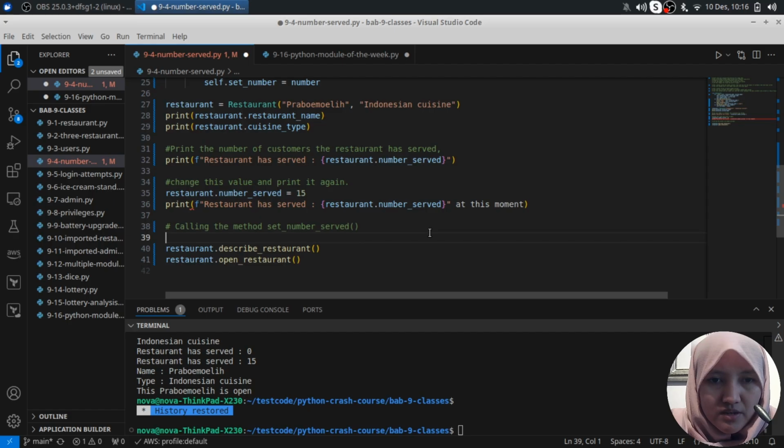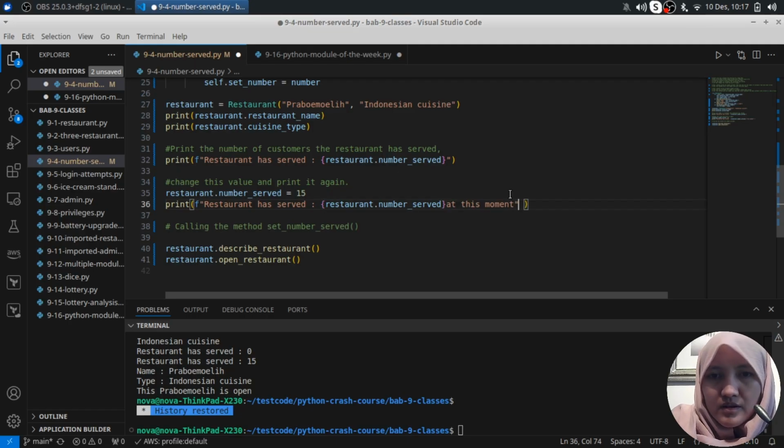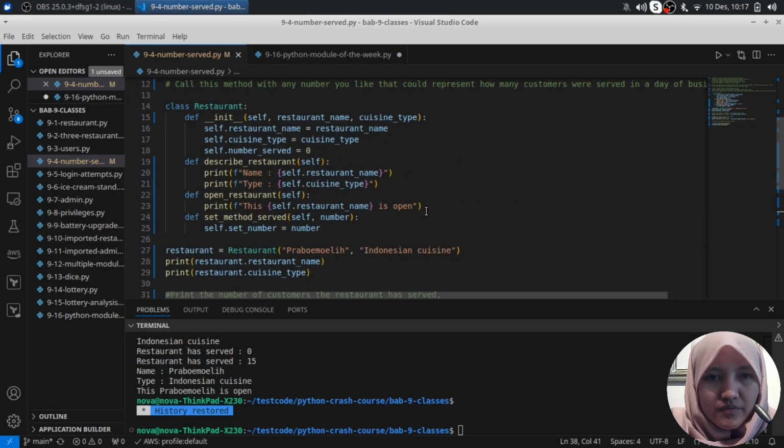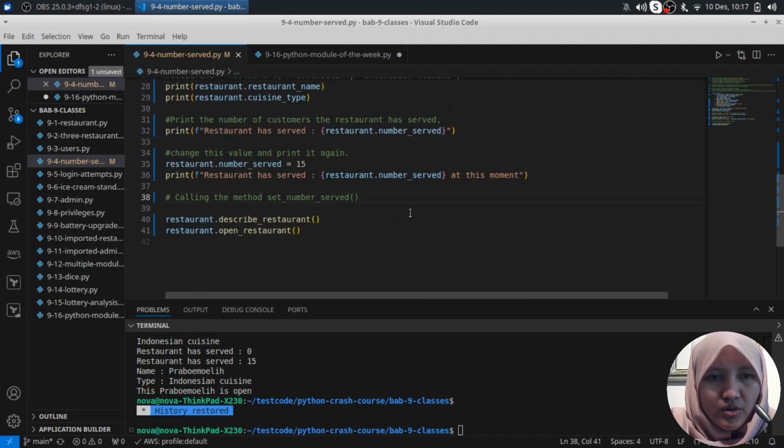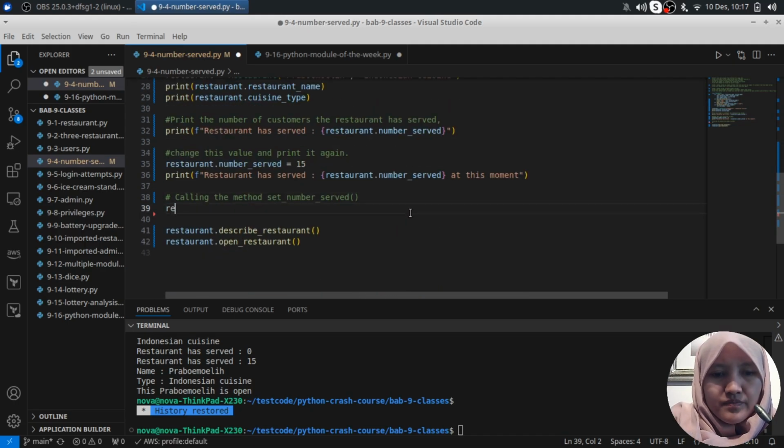Calling this method to set the number served, and then why does this change? Oh, I'm sorry, I forgot this must be in here. Okay, here calling the method to set the numbers, and then we just call restaurant like this.